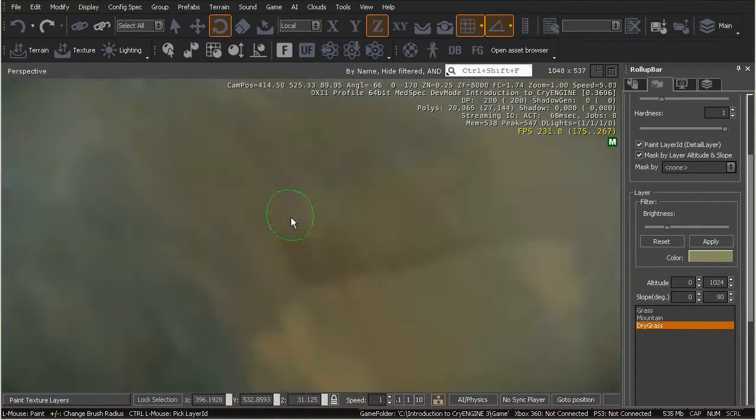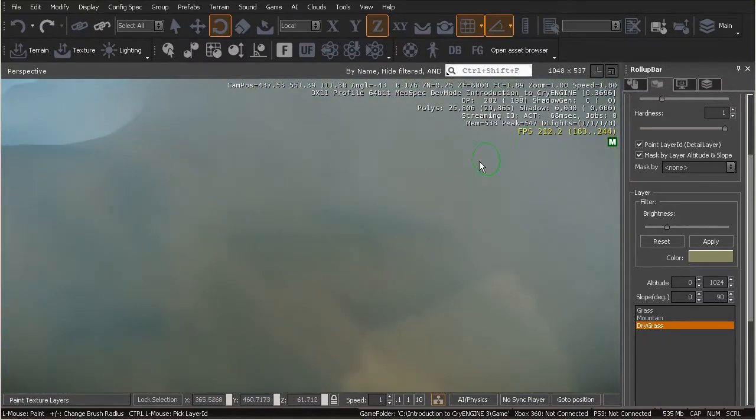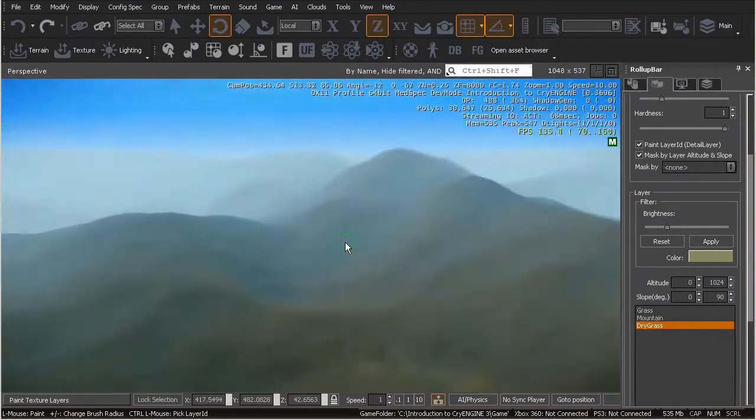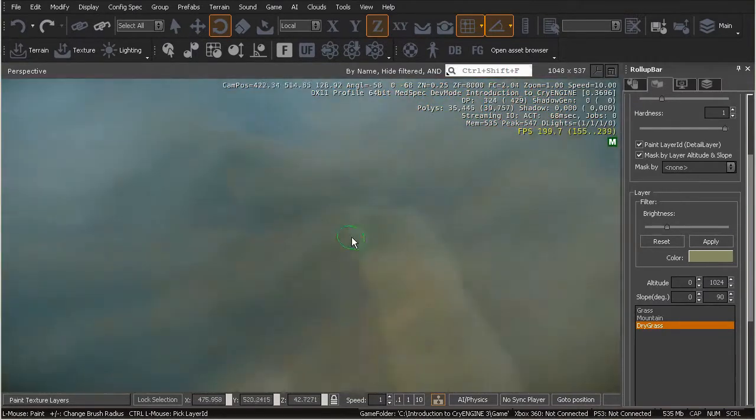Let's come around and start to paint this higher area. What I'm doing here is getting ready for the sculpting part of blocking in this level. At this point, we're just trying to get a good visualization of where the boundaries are and where we want to actually be building. Okay.